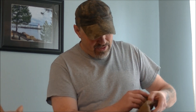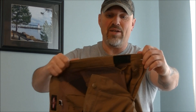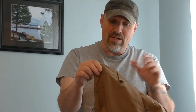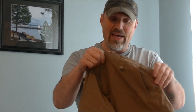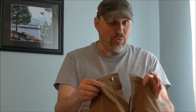Number two is a comfort fit slider waistband. I really like that feature. Right here — when you put this on, it stretches. These are a size 38, which is what I take in pants, and this here fits very nice. I like that feature that both sides slide like that. Very, very comfortable — I really like that feature.